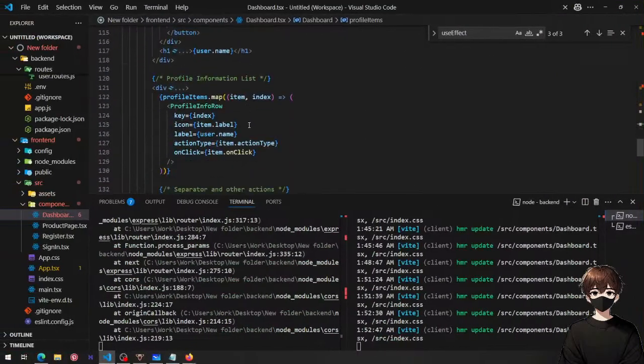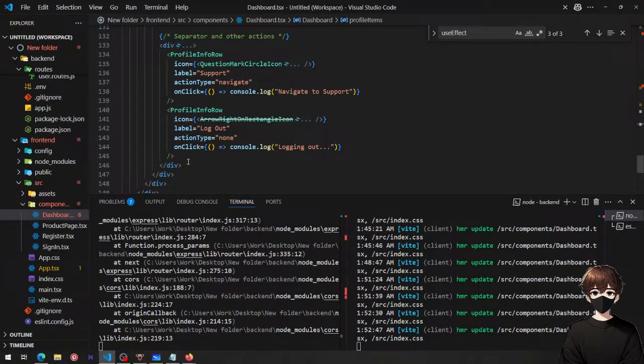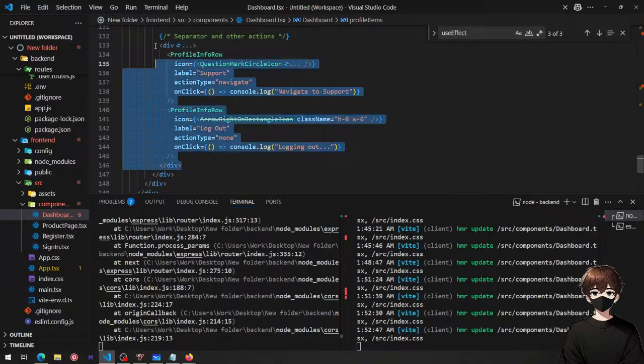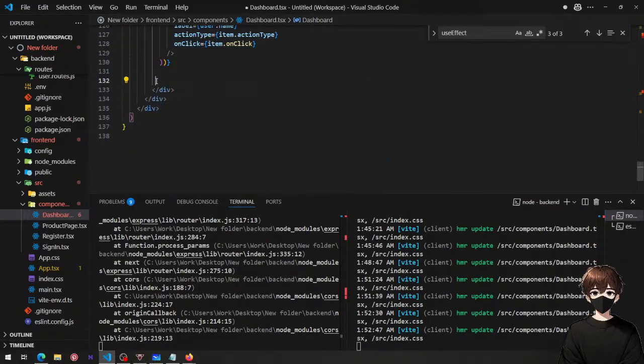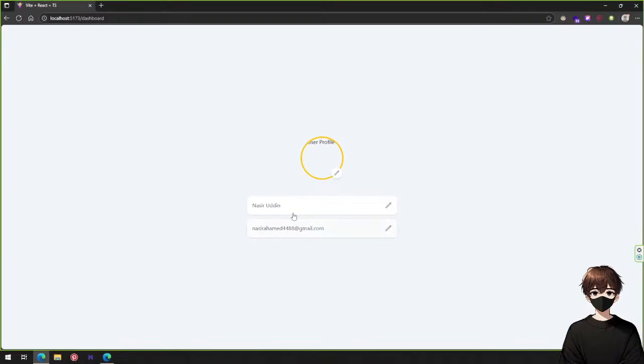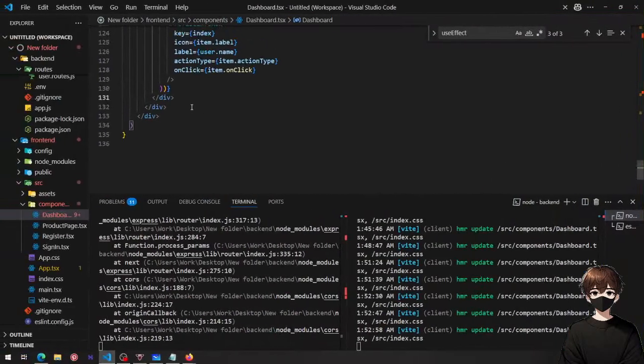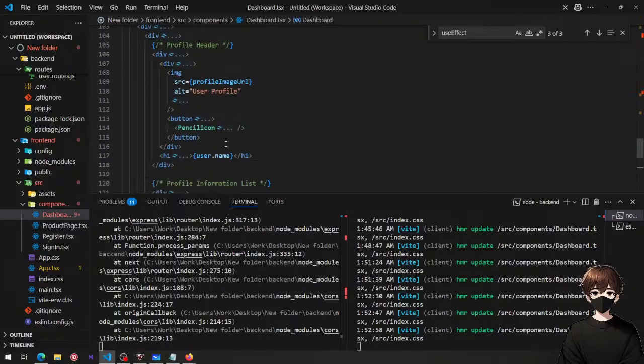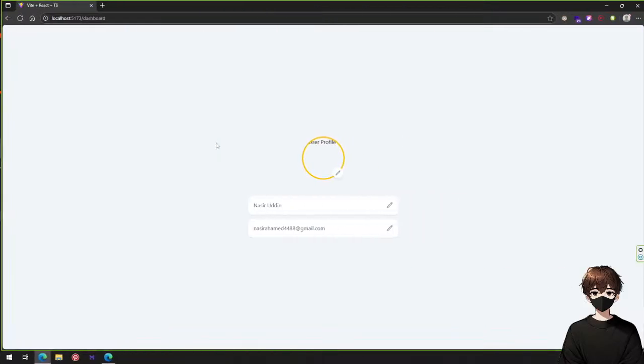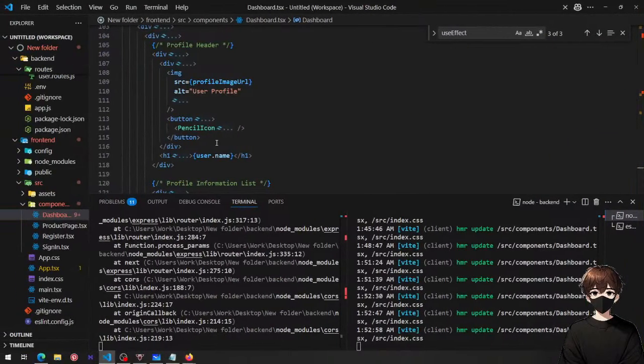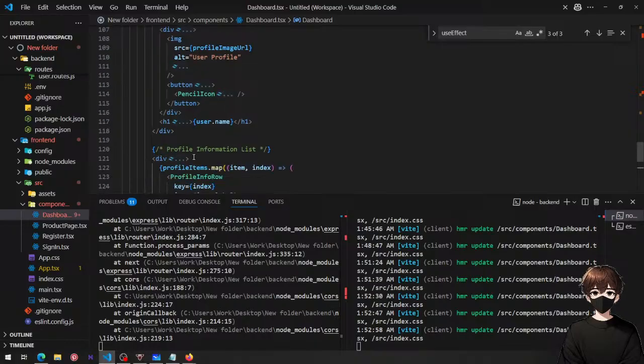Okay. And the support and those kinds of stuff, I also want them gone. Get out. Yeah. Let's do the user profile. I see the user profile or profile image.